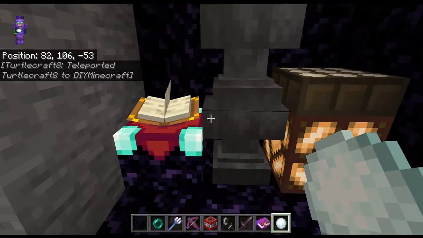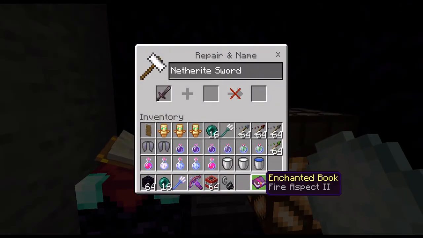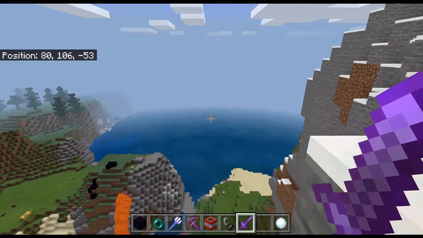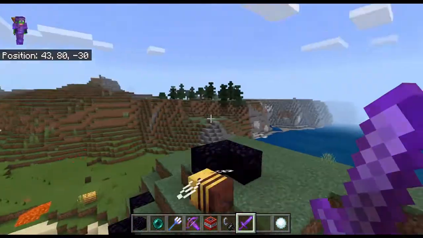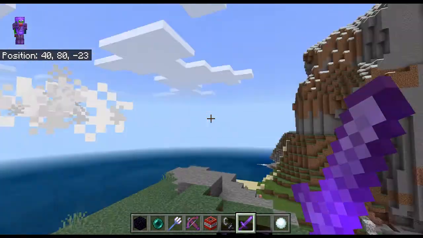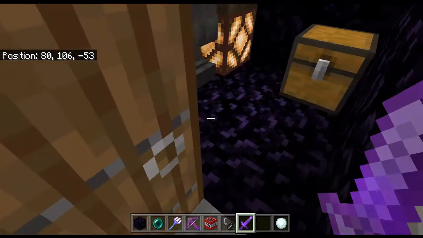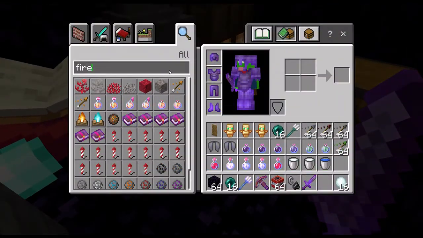What Fire Aspect does, if you guys are unfamiliar, is it basically means when you hit something with it, it sets it on fire. So, let me demonstrate. Hi, Mr. B. Have a nice fiery day. Have a nice fiery rest of your day. So, basically, that's what it does. Oh, I don't know why I find that hilarious. Have a fiery rest of your day.